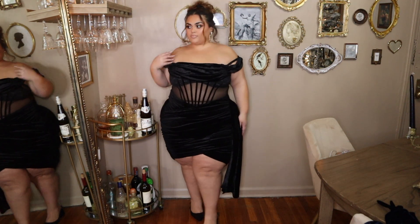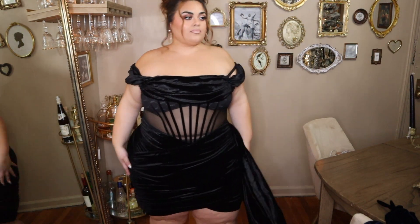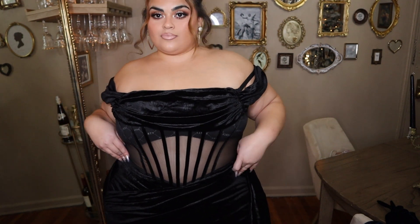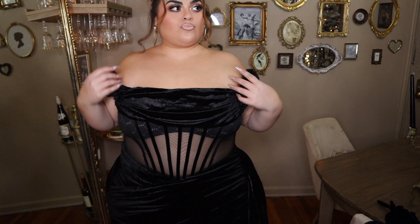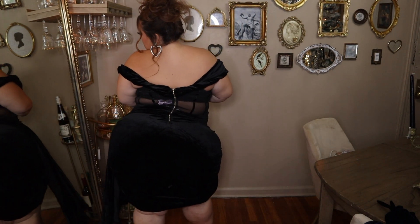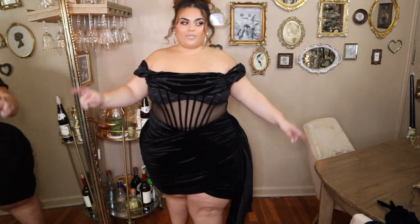This next one I love because it has almost like a corset vibe, with an extra piece of velvet material on the side. I love the off-the-shoulder element. This does require some very specific undergarments — it is sheer, so you would need to wear something like skin-toned boob tape or a bralette. It has that sheer boning corset kind of vibe and a zipper in the back. This is really fun if you're going to more of a cocktail event rather than a high, glamorous event.